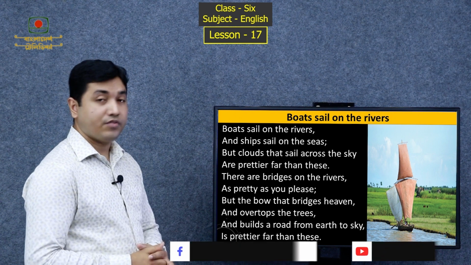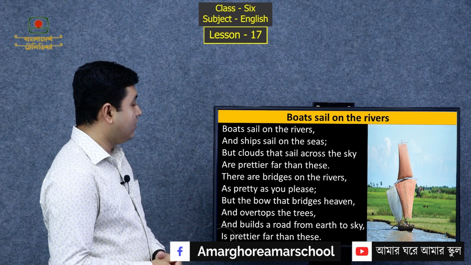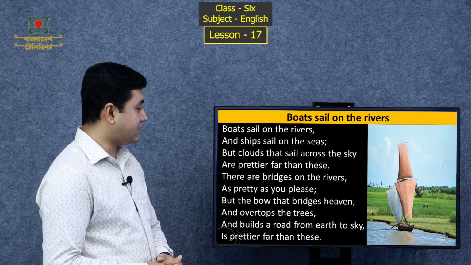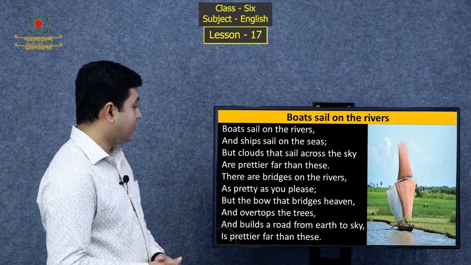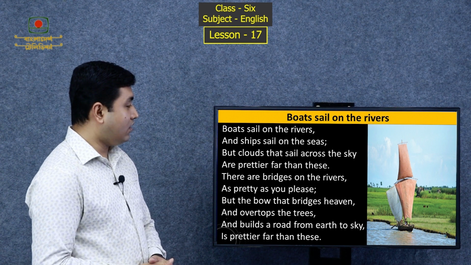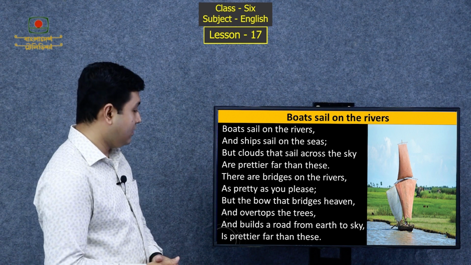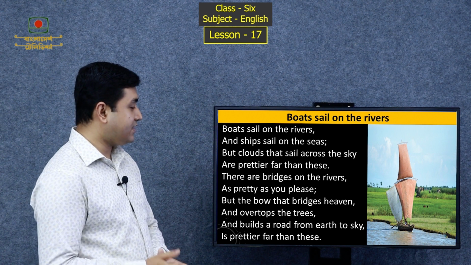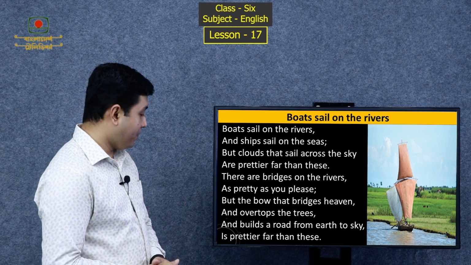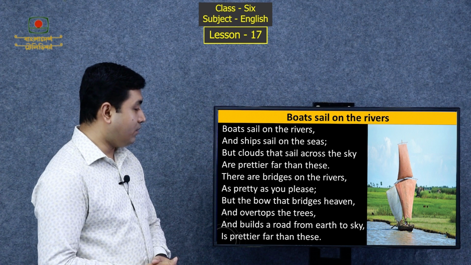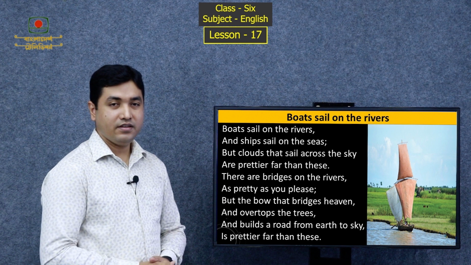Boats sail on the rivers and ships sail on the seas, but clouds that sail across the sky are prettier far than these. There are bridges on the rivers as pretty as you please, but the bow that bridges heaven and overtops the trees and builds a road from earth to sky is prettier far than these.